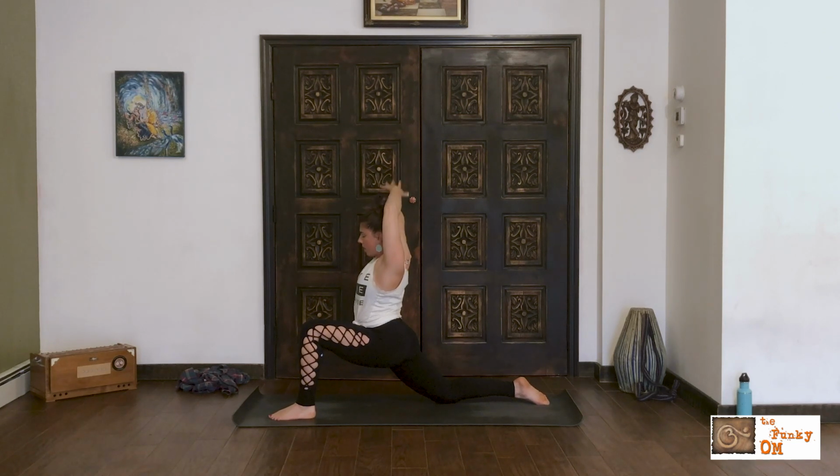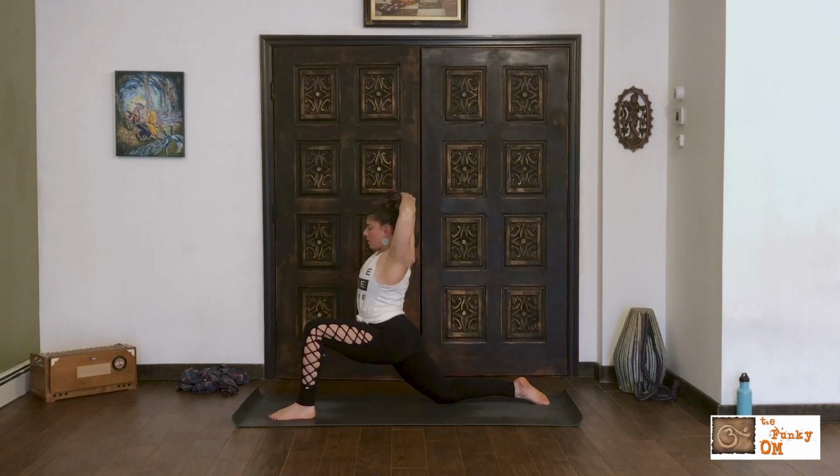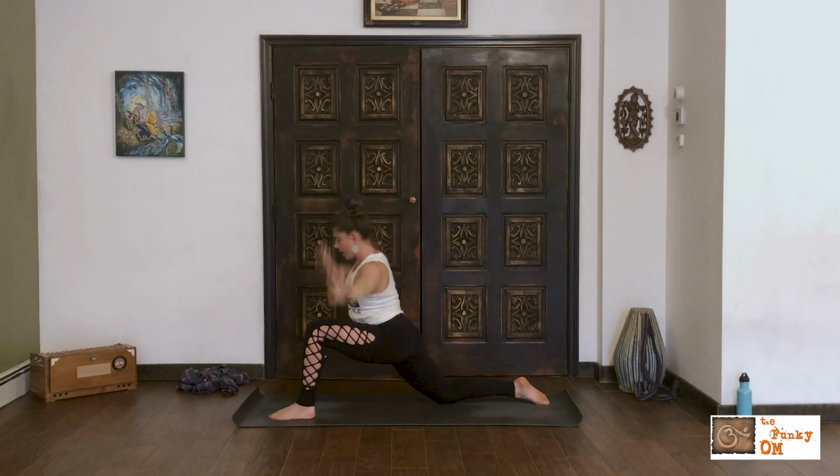Bending the right elbow, left hand finds the elbow. Stage one, you're just gonna draw your elbow more towards the midline of the body. Can stay right here, just working on pressing the skull back, keeping the spine nice and tall. Or to deepen, bow to the left. One more big breath in. Exhale, release the hands to the mat.